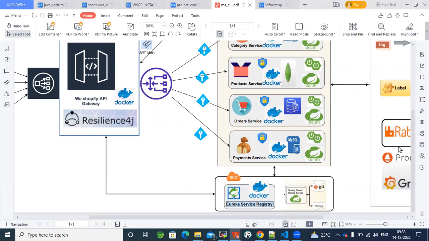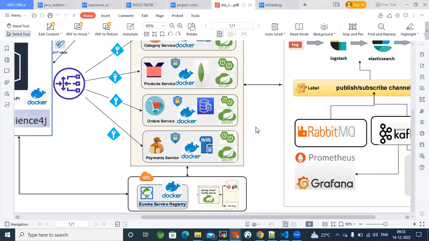Then the bus, that is RabbitMQ, will take those changes, and this bus will emit those changes to all the relevant microservices. What are the microservices that require these changes? To all those microservices, this RabbitMQ will deliver the changes. So RabbitMQ here we are using as a bus, cloud bus.